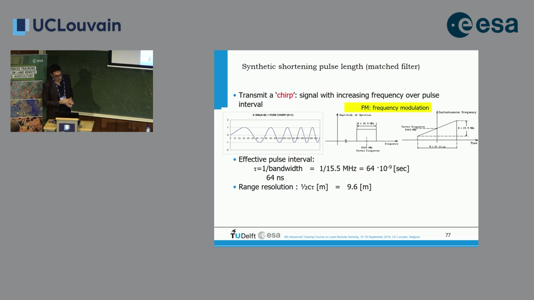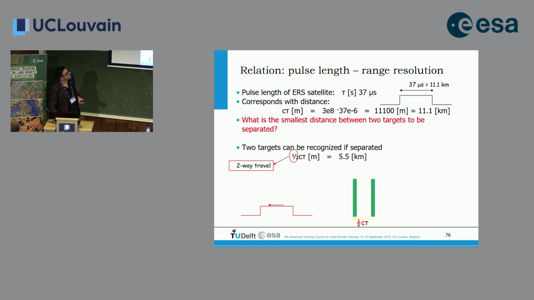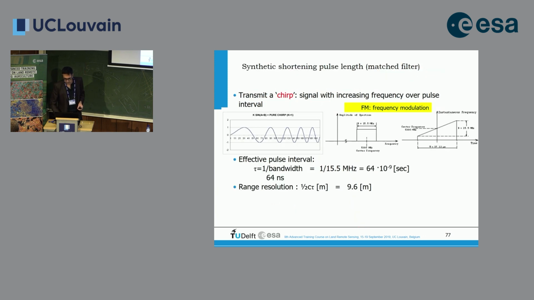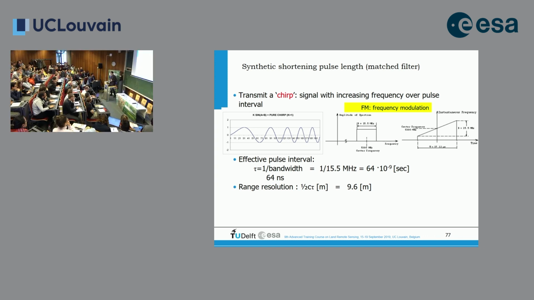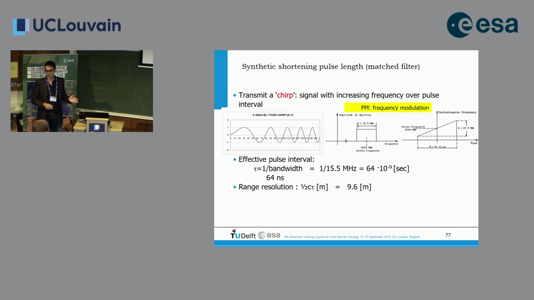So if we use this 64 nanoseconds over here, and I go back to my previous slide, so 37 microseconds, 5.5 kilometers, that would mean that 37 nanoseconds, a factor of 1,000, would give me 5.5 meters. Now it's a little bit worse than that, so we're at 64, a factor of 2 or something. So we're up to about 8 meters in range resolution. Right? So just for you to remember, if this is all new to you, the bandwidth tells me something about the resolution. So I get here to about 10 meter resolution for this sensor.